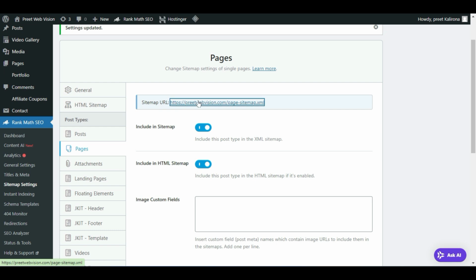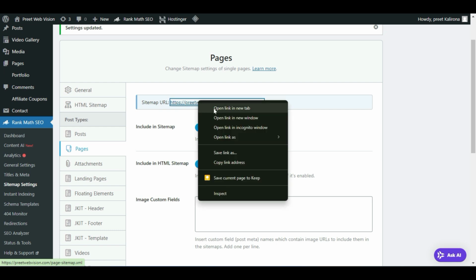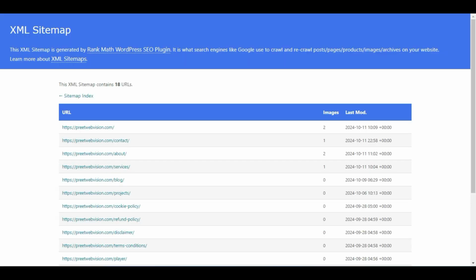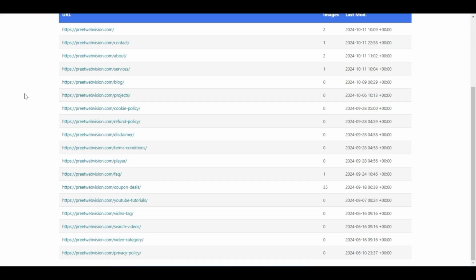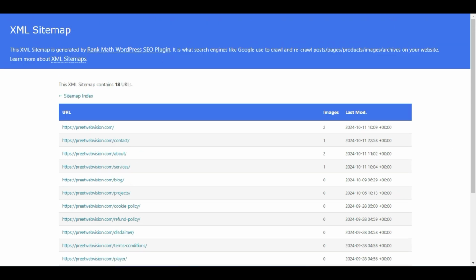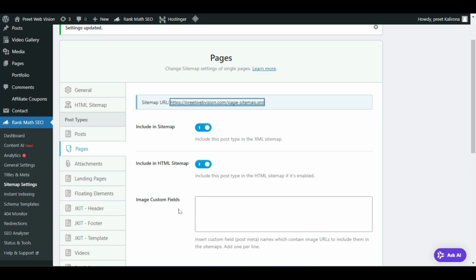If I click this post type sitemap, I am under pages, and you will find what type of pages I have under this particular page post type. Definitely we have a home page, a contact page, and a services page, and we want to include those.